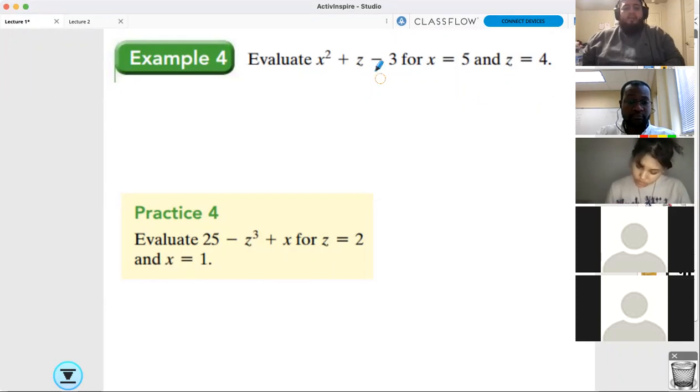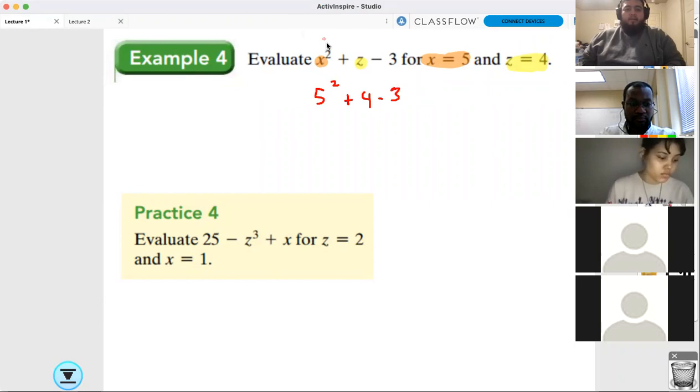Now, there's a lot of techniques you can use. This is pretty much evaluating expressions with given variables, right? So what I like to do is color code it. You can highlight the color that you're going to plug in and then switch it up for the different letters, so that when you plug it in, you know what it's going to look like. So we know x squared plus z minus 3. We know x is orange, z is yellow. So x squared will be 5 squared plus z, which is 4, minus 3. Oh, that's an ugly 3. Minus 3. So now we use PEMDAS to simplify.